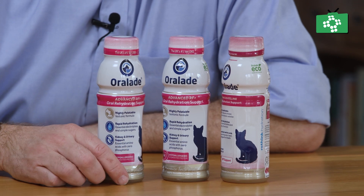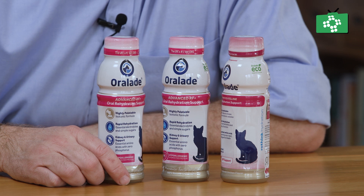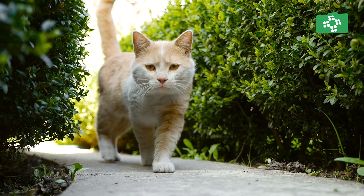This is Oral-Aid for cats. Dehydration is a killer with any cat. The problem is, as dehydration kicks in, the animal just can't drink or won't drink. So you need to give it something to make sure it's drinking and also have the right ingredients to really knock it back into shape, give it a bit more energy and get its hydration levels up. Because a cat with a higher level of hydration is going to get over illness much better.